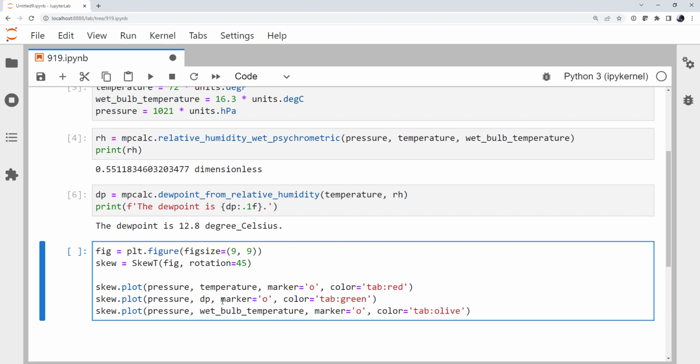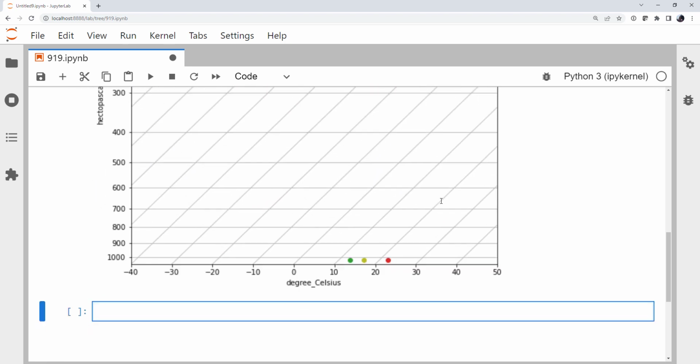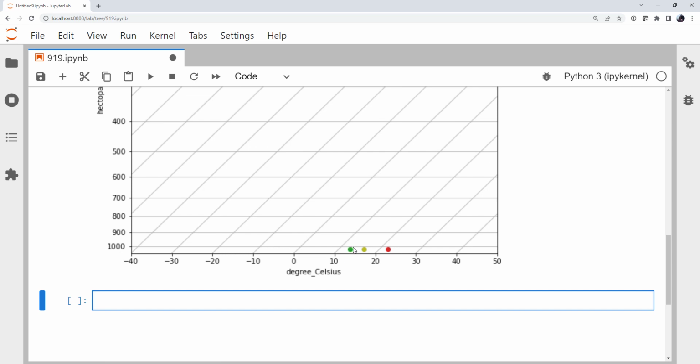Now, yes, I am plotting the dew point, which is what we're looking for. We've already calculated it. But in this case, I'm going to plot everything so we can see how Norman's rule works. Obviously, it's a little harder to trace on your screen, but I think this gives you a good understanding. If I were teaching Norman's rule, I would certainly make this plot in a couple of stages and progressively build the answer up on a slide. All right, so let's make sure that our code is going to work. And we see that we have a dew point, a temperature, and a wet bulb that's in between them. So that's great, it's actually quite a ways towards the dew point here.